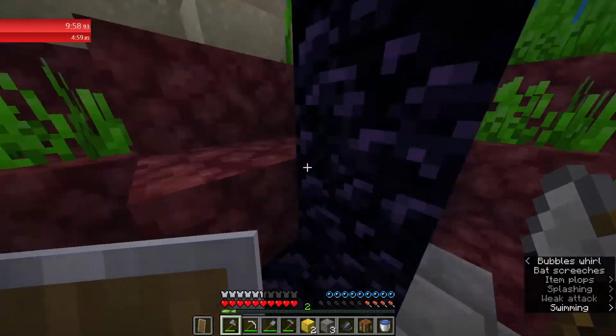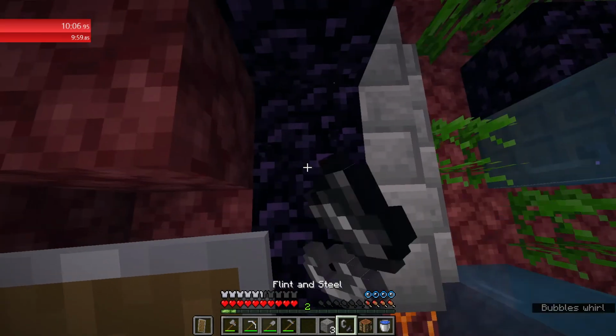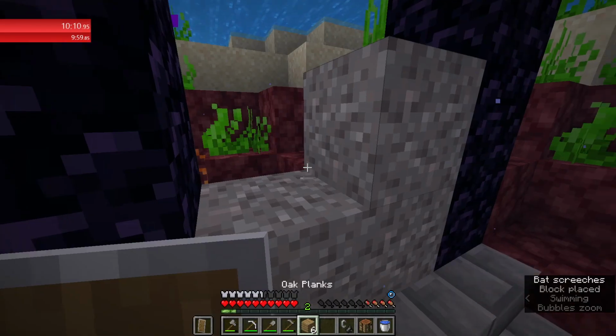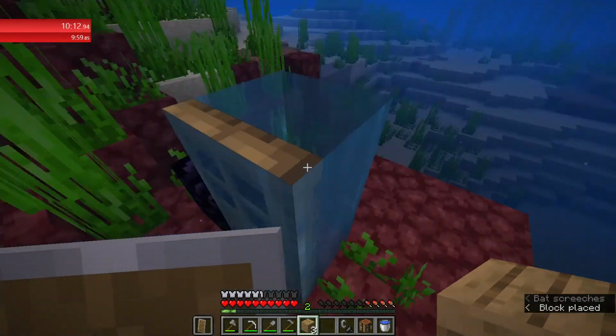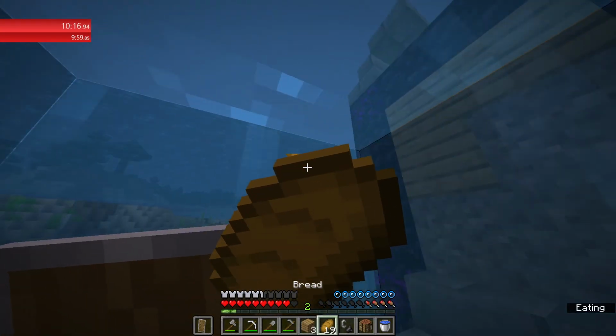Me being the smart aleck that I am, I decide that I'm going to try and light the portal while it's submerged in water, because that's how portals work in Minecraft. And then I realized that it's not going to work, and for some reason it didn't occur to me that it wouldn't work. But I guess now I know.